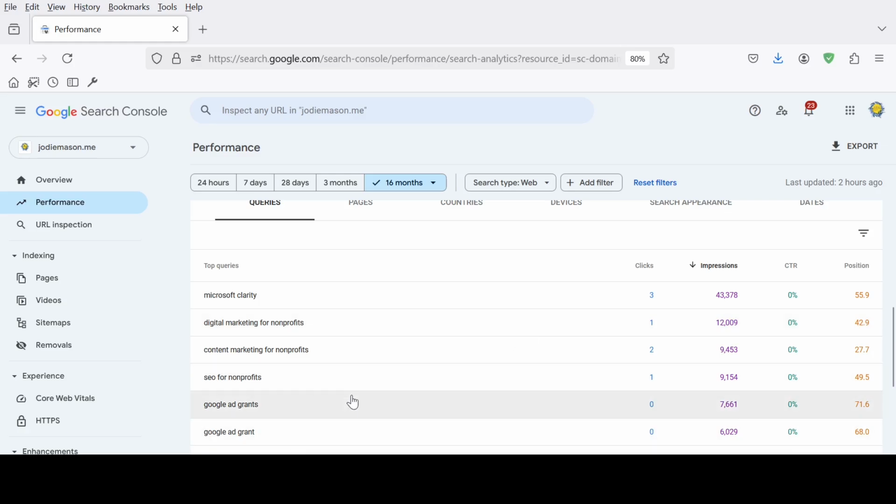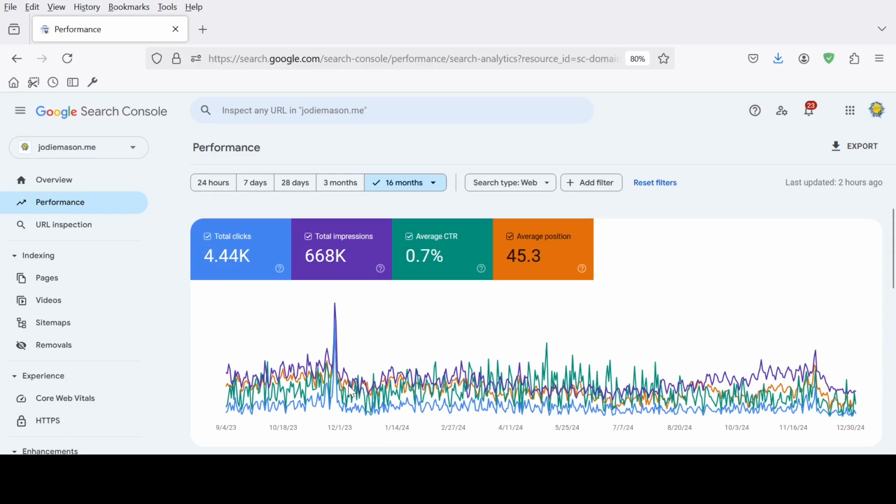Now, let me show you how to use Google Search Console in order to find new keywords that you may not have considered for your business. So we're going to go up here at the top, and we're going to go to Add Filter. I'm going to say go to country.